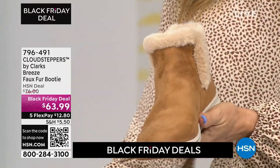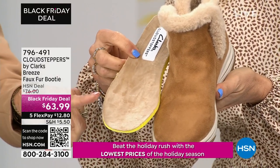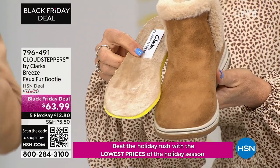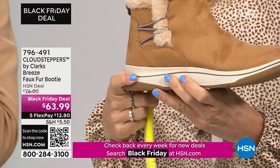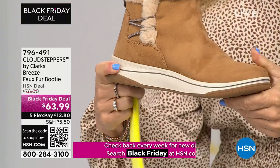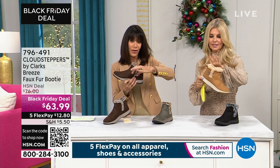Really just a beautiful soft feel to this. And like I said, those bungees and that 16 millimeter versus five — that's the difference between your regular Clarks and your Cloud Stepper. And I love that contrast on the sole. Oh, me too. It's so pretty. That one and a half inch heel to it. So pretty. But all of these bungees.